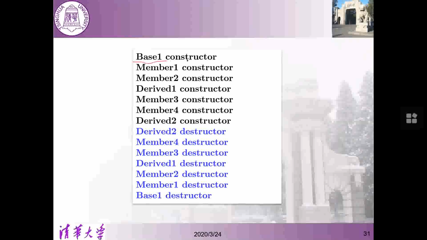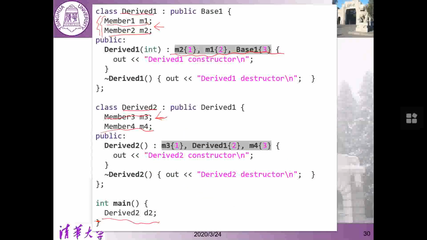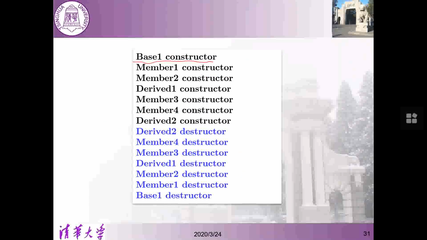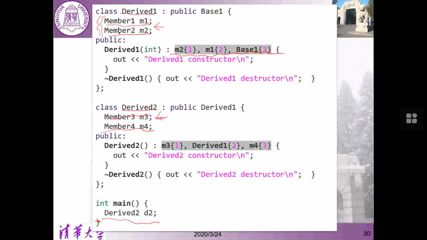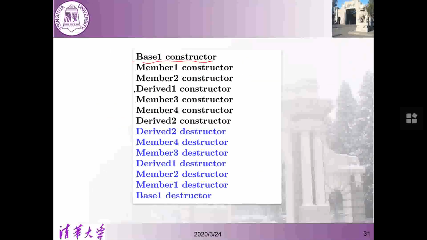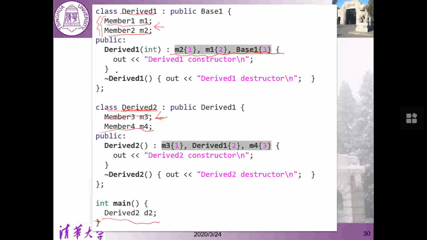The first one is the base, right? And then, because derived 2 first inherits from derived 1, and derived 1 inherits from base, first is the base, and then it is member 1, member 2. After member 1 and member 2 are constructed, we are ready to construct derived 1.